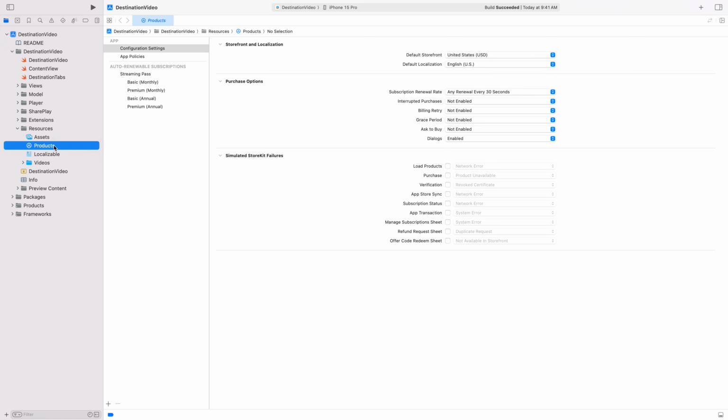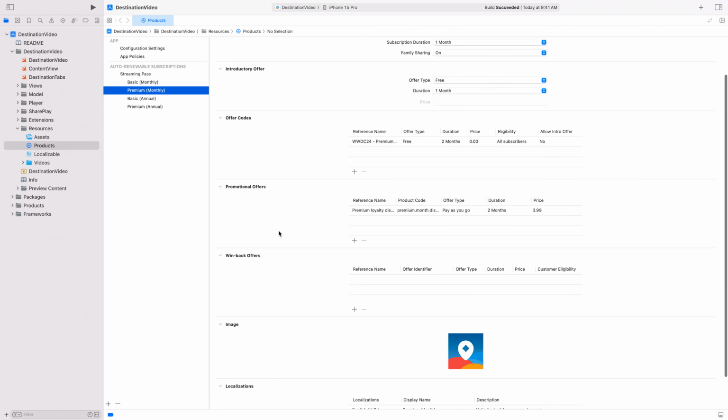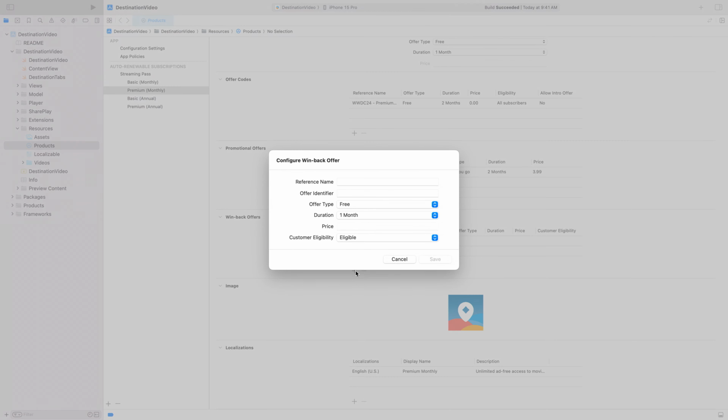To configure win-back offers in Xcode, first open the StoreKit configuration, where you have set up your local in-app purchases. Then, find your subscription under the Auto-Renewable Subscriptions heading, and scroll down to the win-back offer section, where you will see a table. Click the plus button to configure a new offer, and input the required offer details.